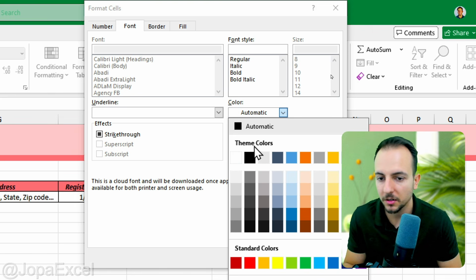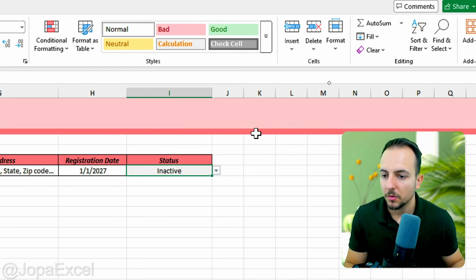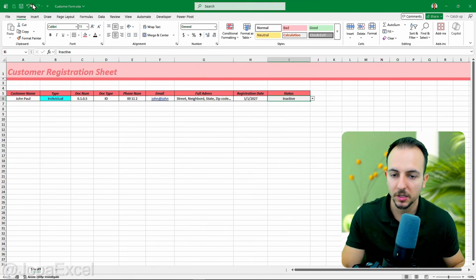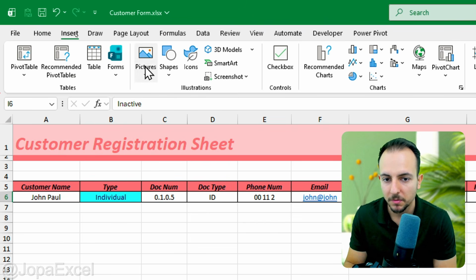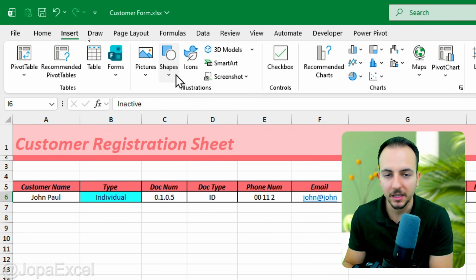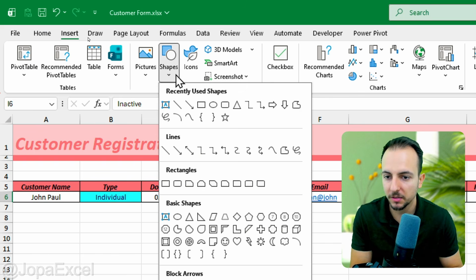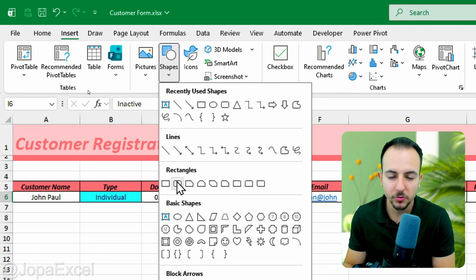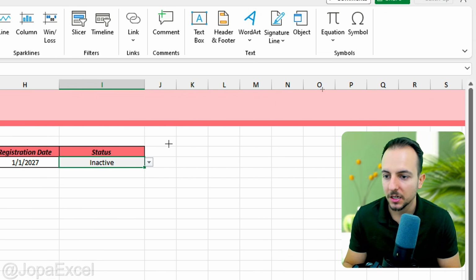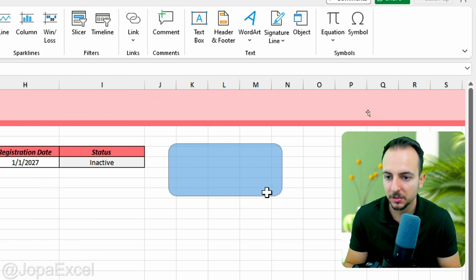Yeah, okay, finally we're done. Now, what I'm going to do next, I'm going to click Insert so I can create a Save button. And every time I click this button, it will save the data I entered. So I'll go to Shapes and choose a rounded rectangle. Then over here on the side, I can click, hold, and drag to draw the button on the screen.